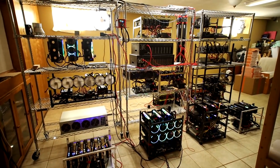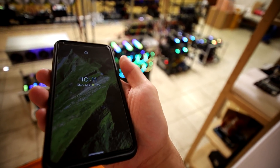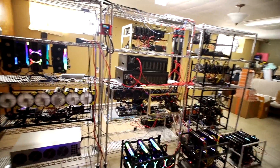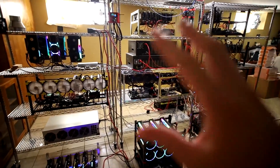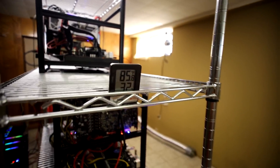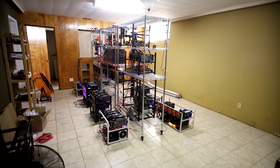That's the temperatures of all my rigs in my basement as of right now - 10:10 AM, outside is 19°C. We're going to come back in about six hours. When it gets hotter outside, the air coming in through the window won't be as cold, so we'll see how the basement temperatures hold up. Ever since I added that second exhaust fan it's been way better in here - the heat extraction and airflow have been just awesome for my mining rigs.